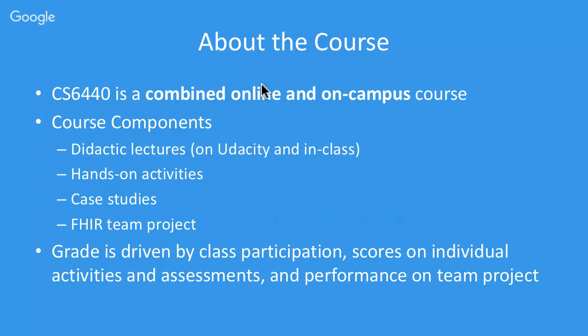The course has four main components. One is lectures: one set is in here and one set is online through the MOOC. We have hands-on activities. We have case studies, which is new this year. And we have the team project, the FHIR-based application development project. Your grade is driven by a mixture of these things, and a little bit later I'll specify how the grade is actually pieced together from those elements.